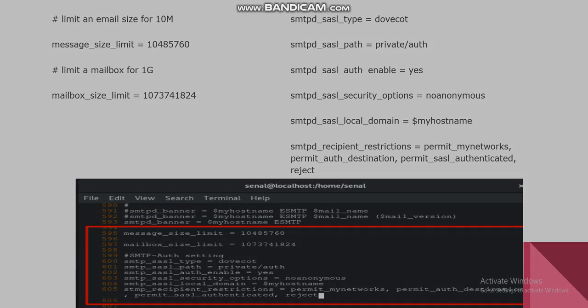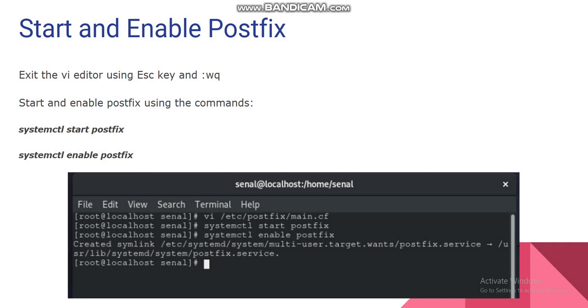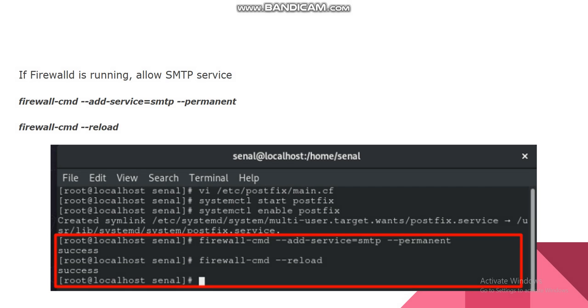After the configurations in the main configuration file have been done, we exit the vi editor and we start and enable Postfix as shown in the screenshot below. And we tell the firewall to allow the service to run.